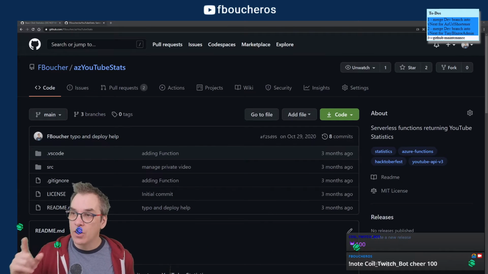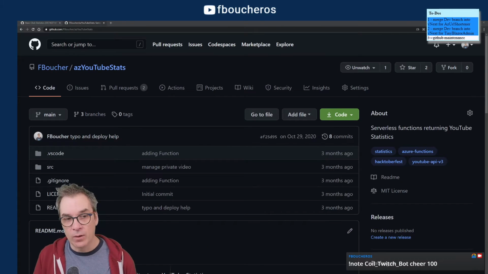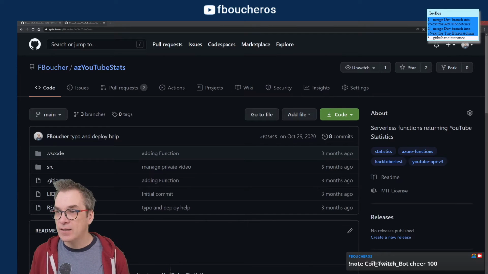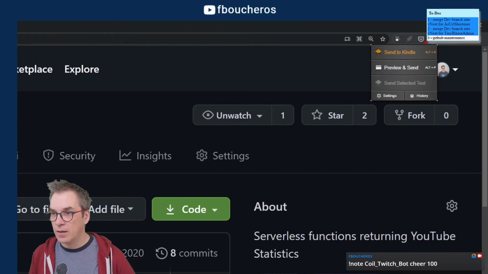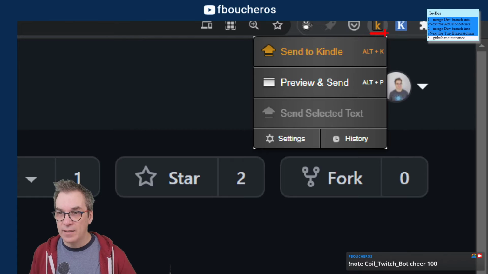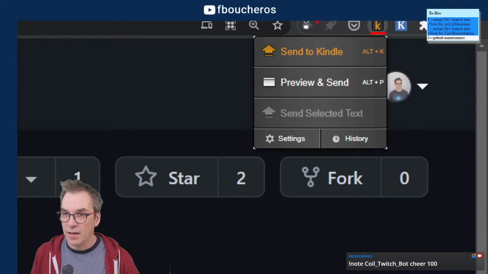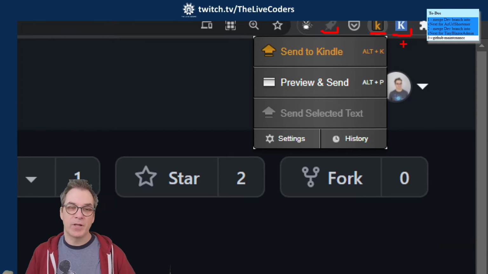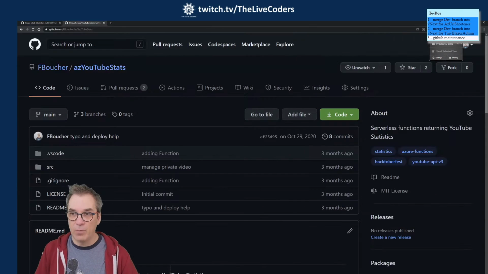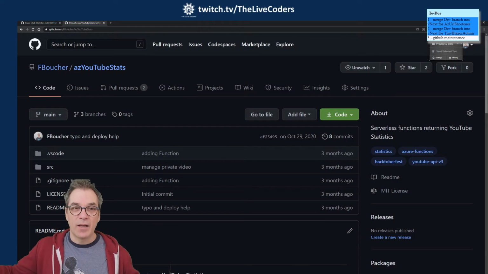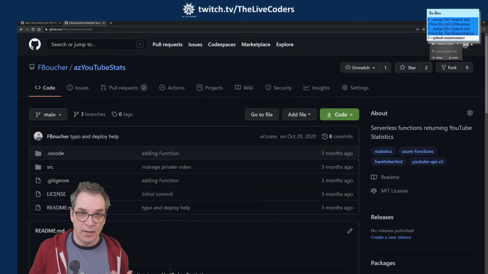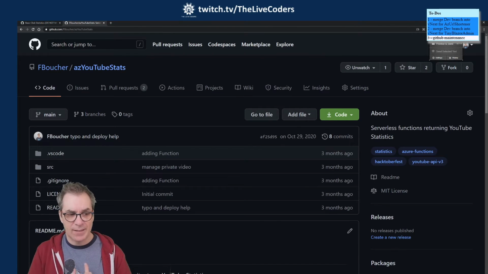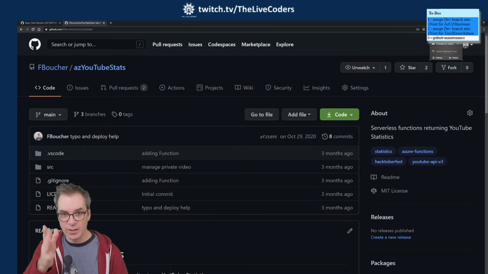So yeah, all those tools right now, they don't work anymore. The only one that works is the Kindle extension. It's very small, right? This extension is the only one that's native to Amazon. Usually I use Mercury, and sometimes it works better, because depending on the formatting of the blog post, those extensions remove everything, just keep the article, and you can send it to your e-reader. For me, it's a Kindle Paperwhite. It's my second one. I only read on that. I don't read on the screen most of the time.